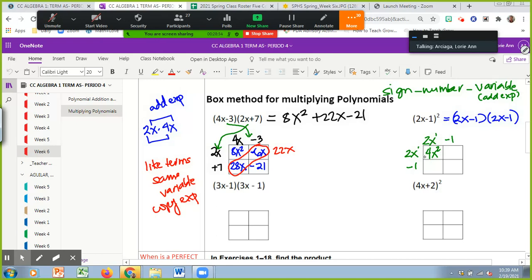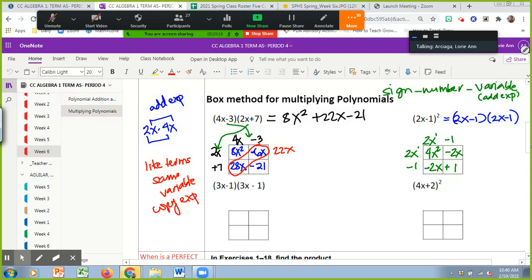Okay, next. Negative 1 times 2x. So sign is negative. Numbers, 2 times 1 is 2. Variable is just x to the 1. So just copy it down. Next, same thing. Negative 1 times 2x. So sign is negative. 1 times 2 is 2. Then bring down the variable x. And last but not the least, negative 1 times negative 1. Sign is what? Negative times negative. That becomes positive. You don't have to put plus 1 if you don't want to. You can also put it if you want to. Then 1 times 1 is 1. There's no variable, so that's going to be it.